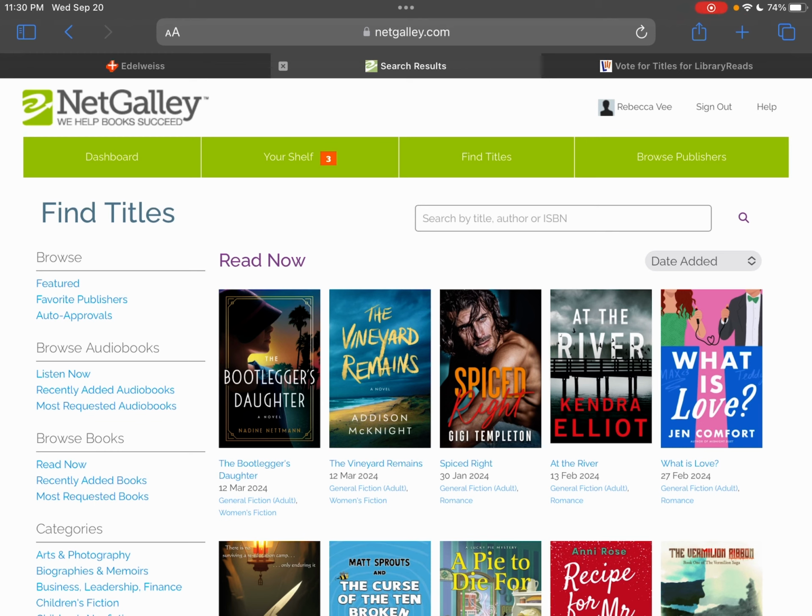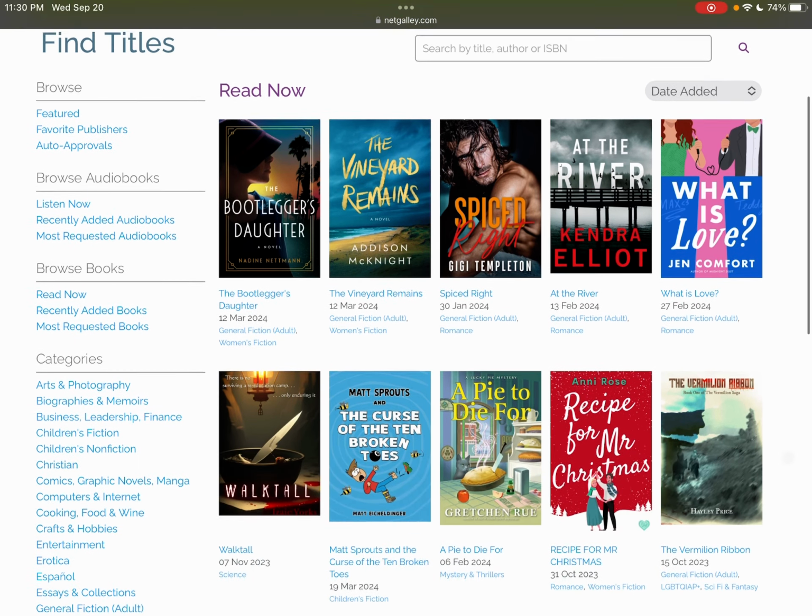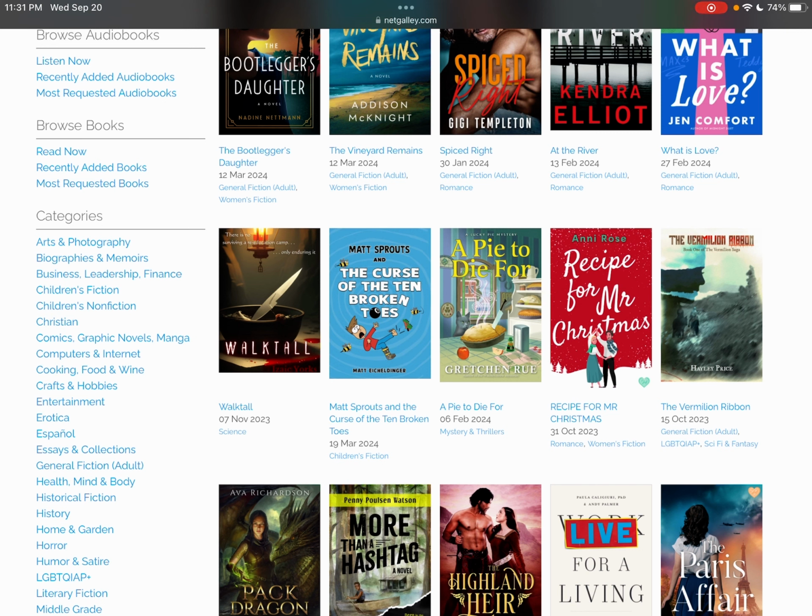Not every book is whitelisted though, even for whitelisted users. So just to make this quicker, we're going to go to something that we can read now. I'm going to choose, let's see, let's look at this cozy mystery right here. It comes out in February, so that's great.